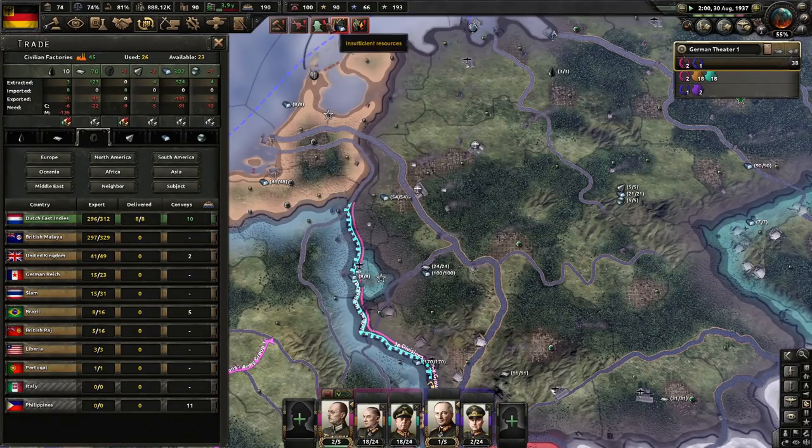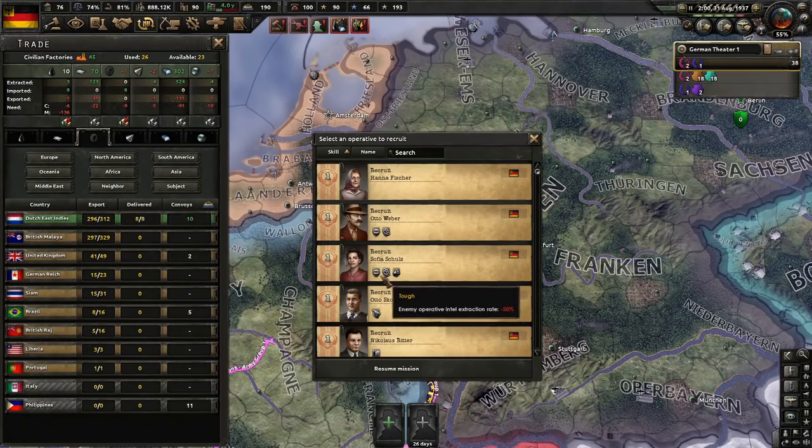Just grab one. And operative. Nice. Sophia Schultz? Yes, please.